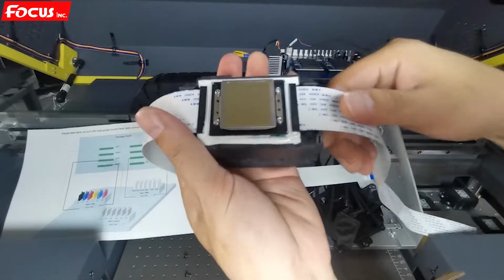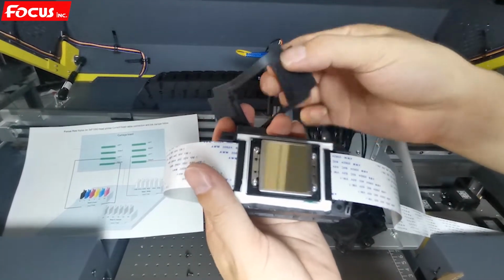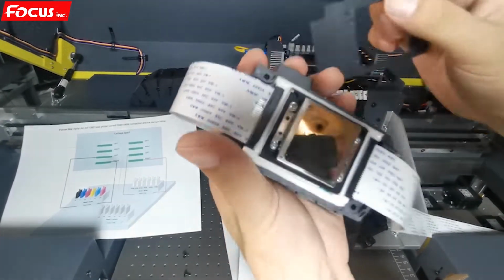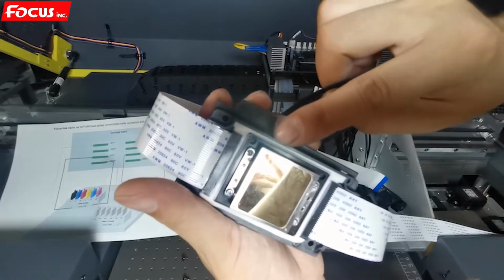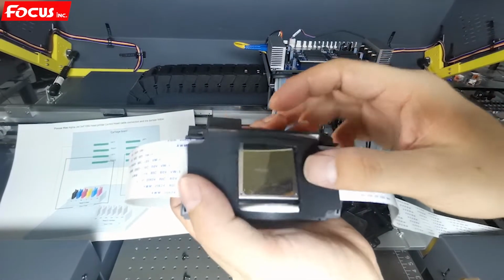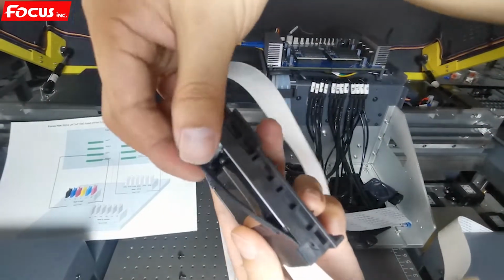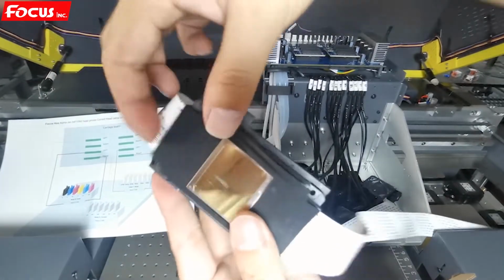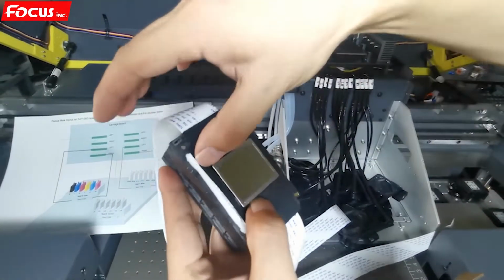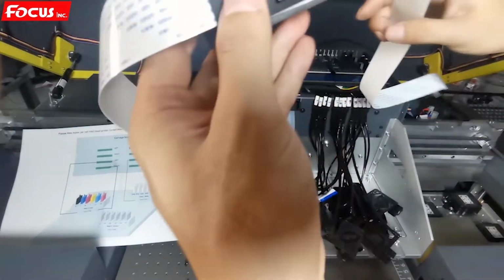And then we install the rubber ring for the printhead. Here we can see have two tips. Also we can see have two holes at the printhead. So the tips go with the hole. Here's the tips. Go with the hole by this way, and this side like this, and push down. Then we install the printhead to the carriage.